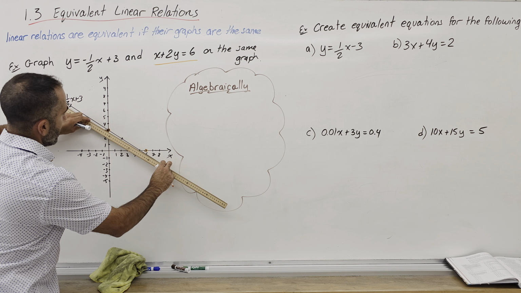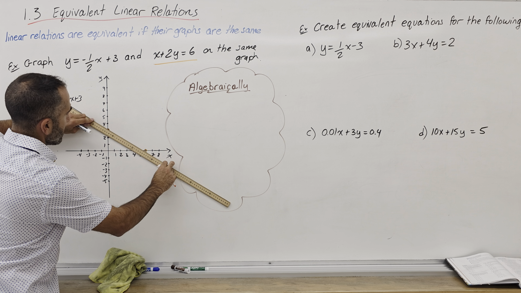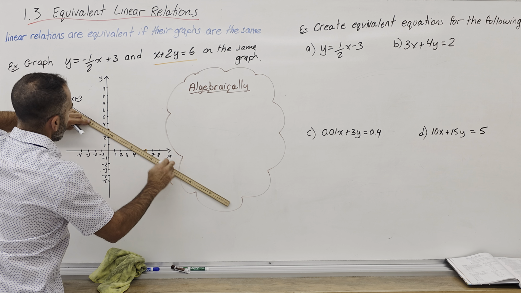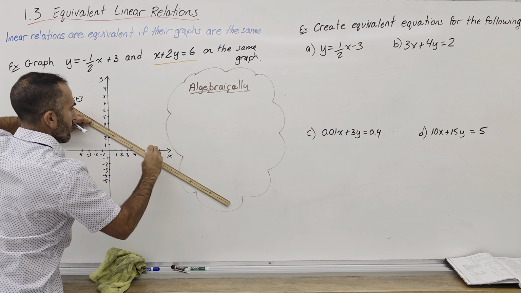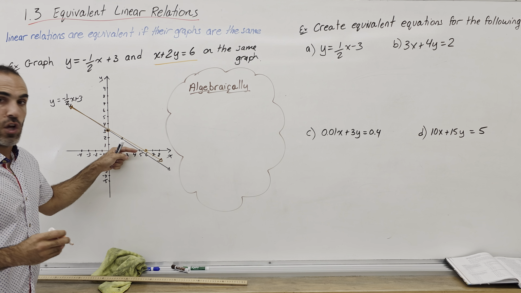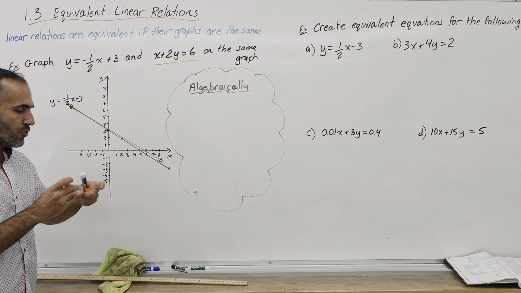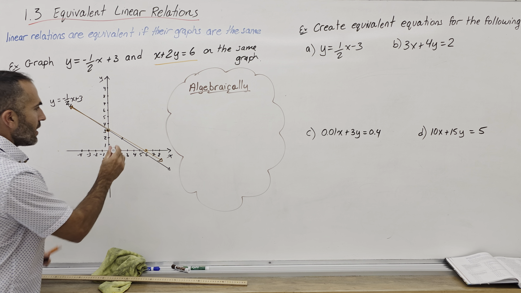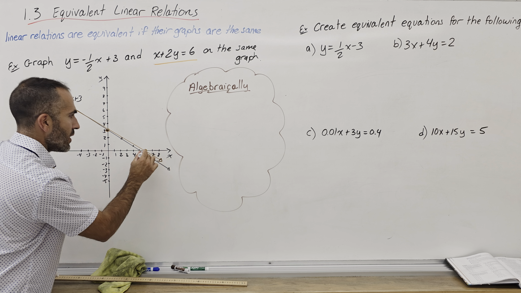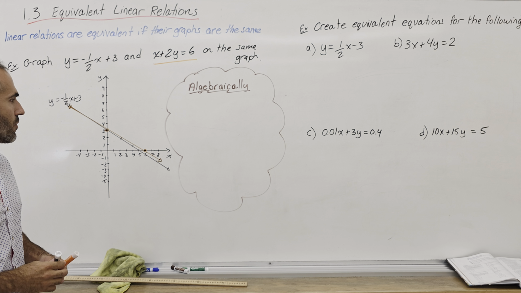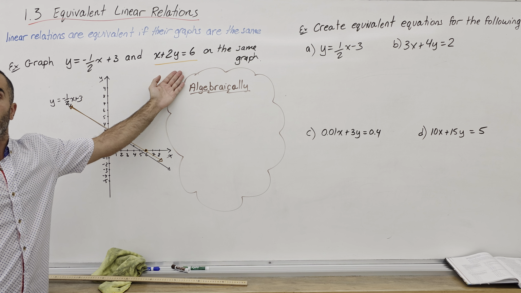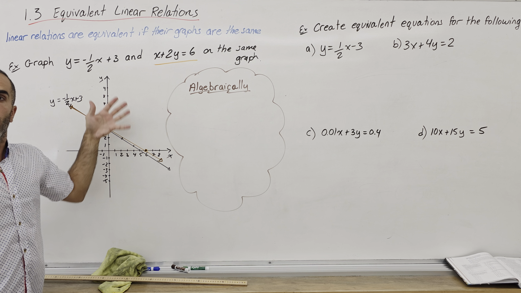Okay, and while it doesn't look to be the same in this case, because I don't have a grid, these lines are exactly the same. I'm just off because I only drew 2 points. So I can continue my slope, down 1 over 2, down 1 over 2, and it's going to land on that 6 as well for that other line. Okay, doesn't look like they're the same, but they are when we graph them.